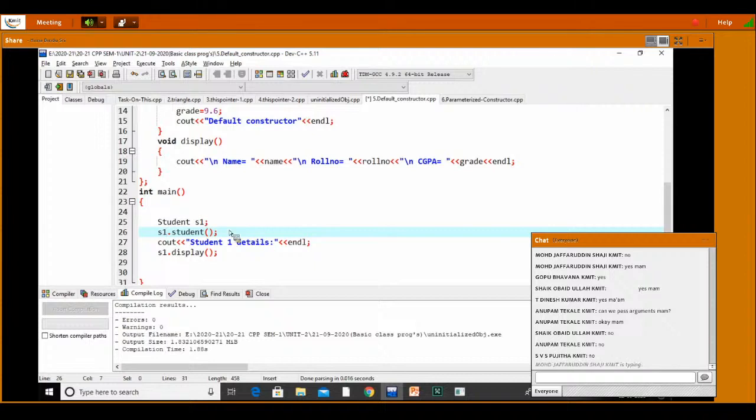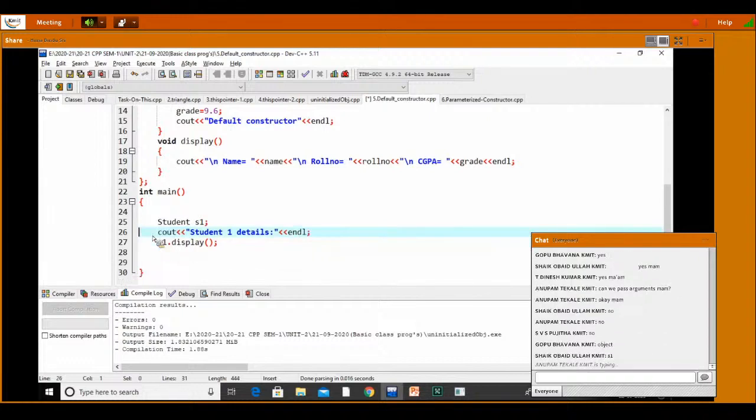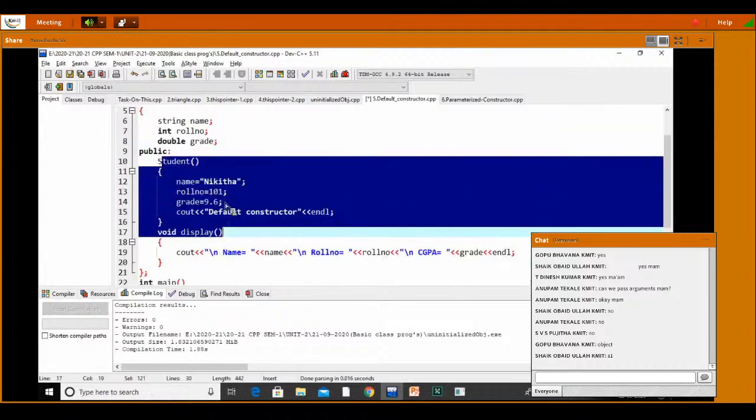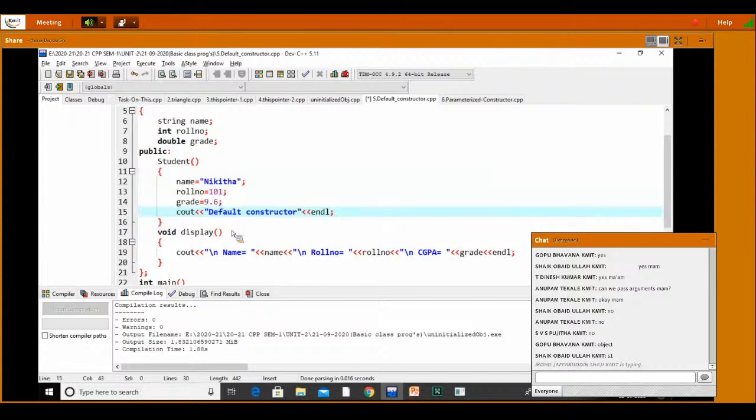But who called this constructor? The C++ compiler called the constructor at the time of object creation itself. Whenever you created s1, automatically the constructor is going to be called and assigns these particular values to the data members. Understood?